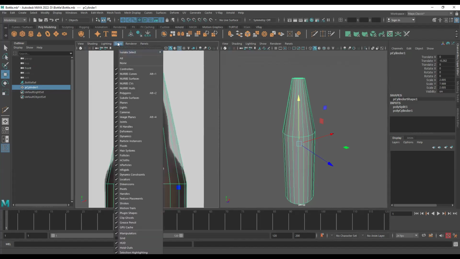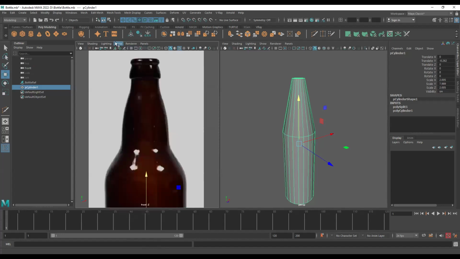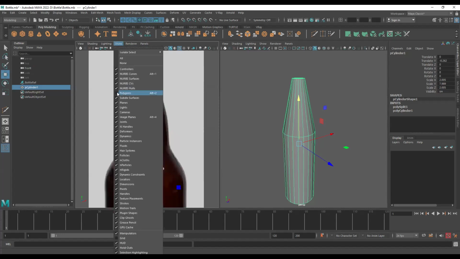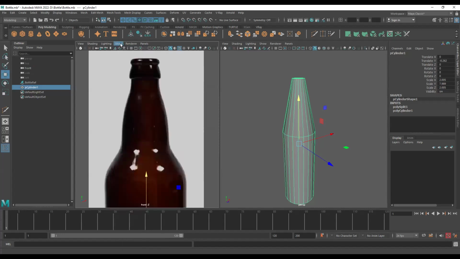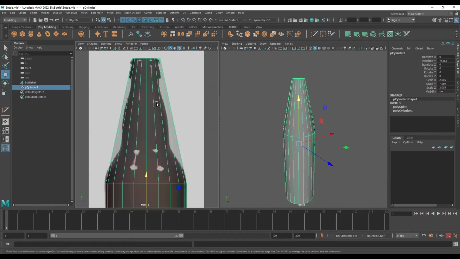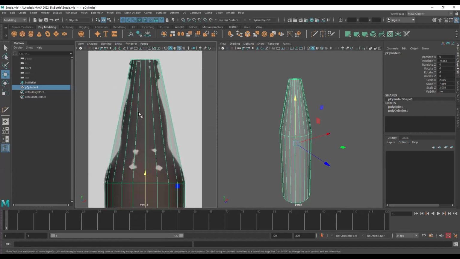Basically, if I go to the show panel, you can see we have this option of polygons. You can also hide it directly from here and then unhide it. So I'm just using the shortcut for that. There is one more thing we can do. Before we go forward, let's discuss a little bit about this area. So this is our layers panel. This layers panel allows us to divide whatever objects we have and to control their visibility.